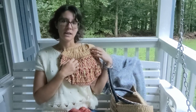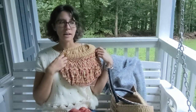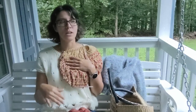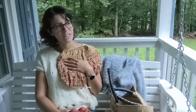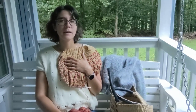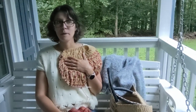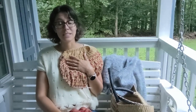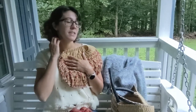And I really wanted a cozy, bigger sweater, not one that's snug, because I tend to not wear tight-fitting sweaters. Like, I love my Swag that I did. I did it all in one color, and it's really pretty, and I really like it. But it's a little tighter than I would like. I did not knit that one to pattern. I think I knitted a size too small, because that one actually did intend to have positive ease.